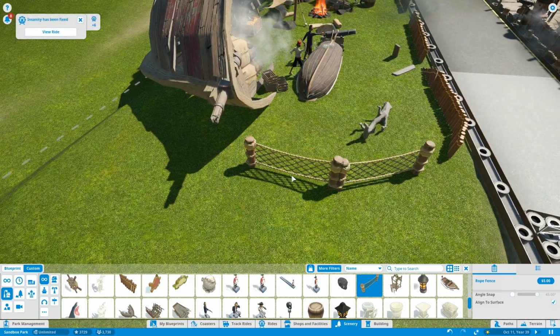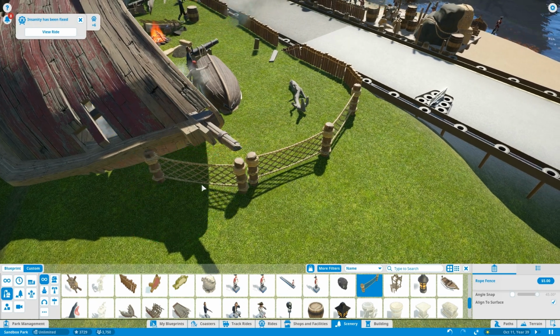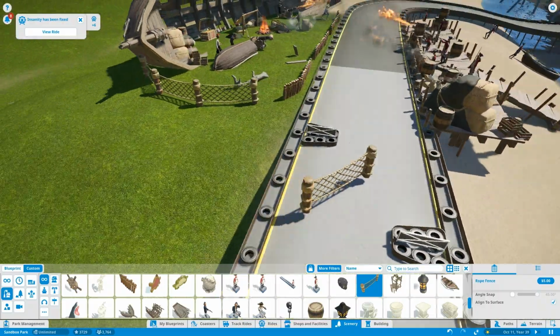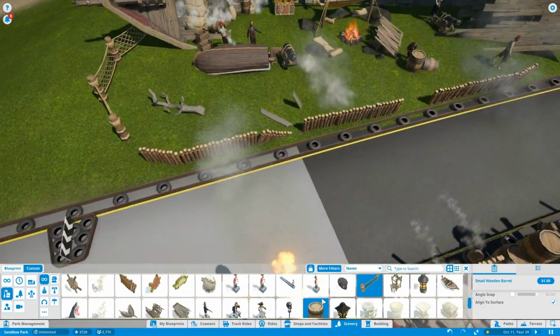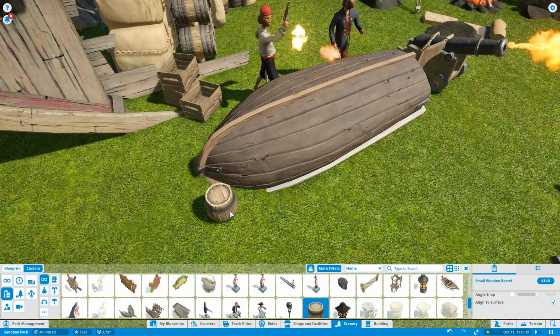It doesn't all have to be the pirate barricade. Change it up a little bit. They're pirates. They're not gonna pick the same thing everywhere, you know? Okay, small barrels. Yeah, I could put a couple of these down. Just the little things, you know?